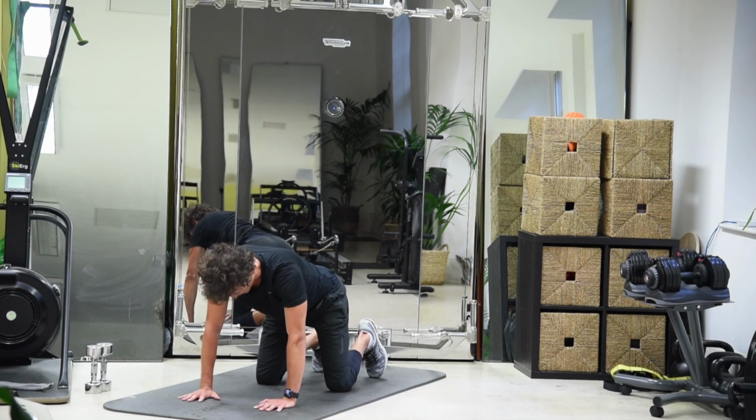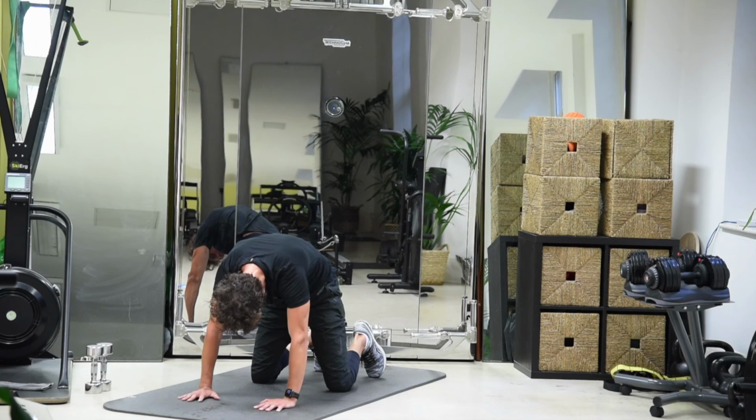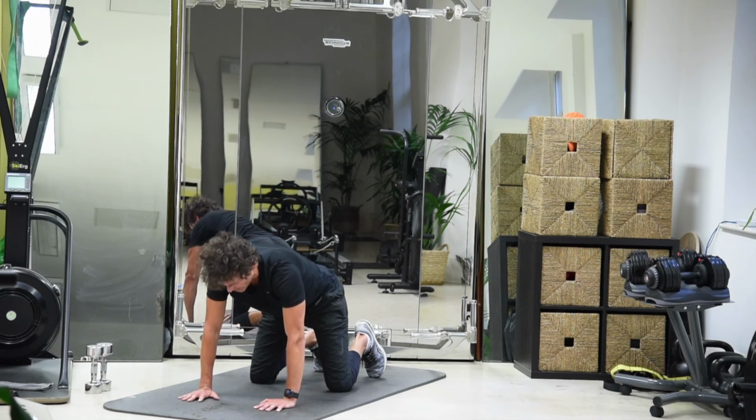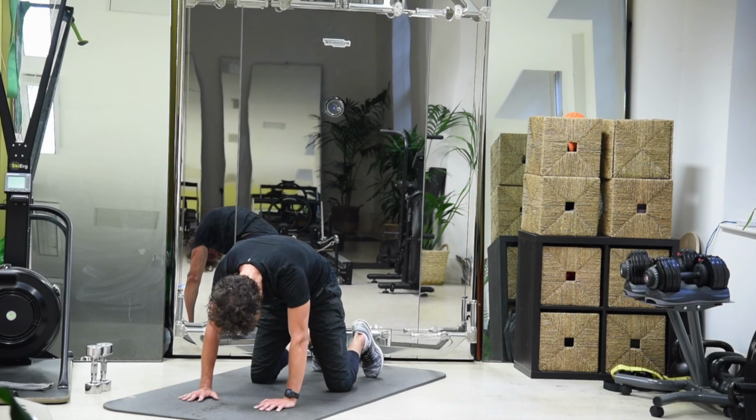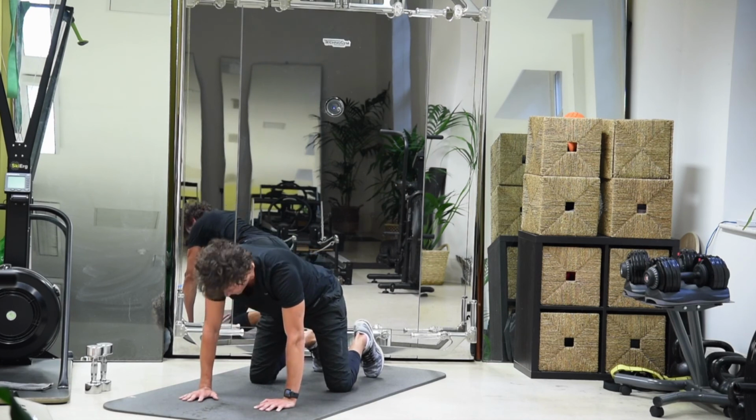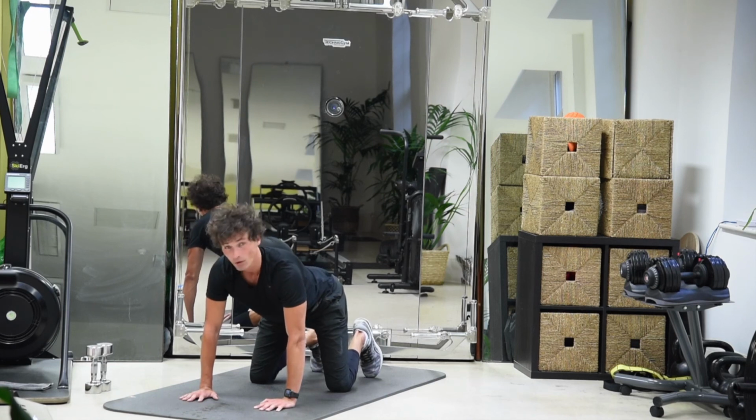Feet down, palms down, calf stretch, 3 times. Exhale, round. Inhale, hold. Exhale, reverse. Inhale, hold. Exhale, round. Breathe in to hold. Exhale, reverse. And then 1 more time, let's go.